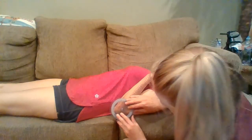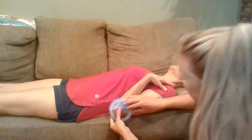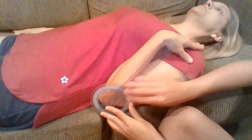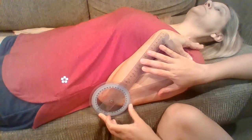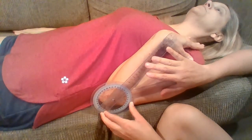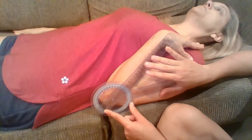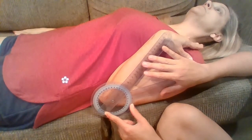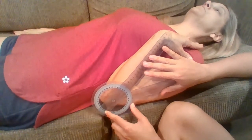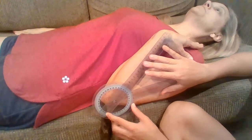Yes. All right. So we're still at the lateral epicondyle. And if I move a little bit closer so that we can see the measurement on here, she was able to achieve a joint angle of about 145 degrees of elbow flexion on her left elbow. Now we are going to measure the exact same way on her right elbow.